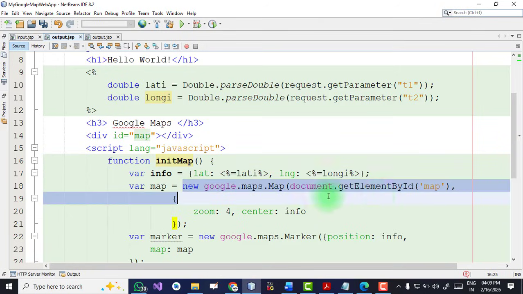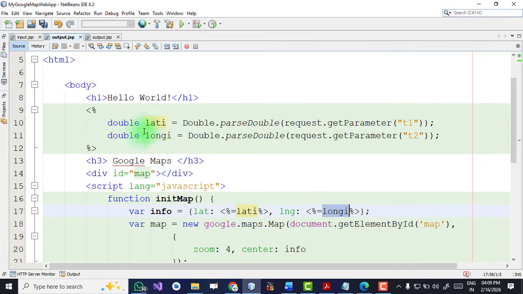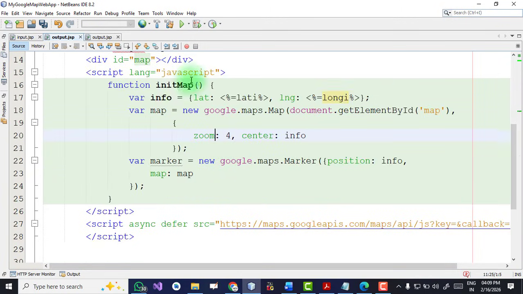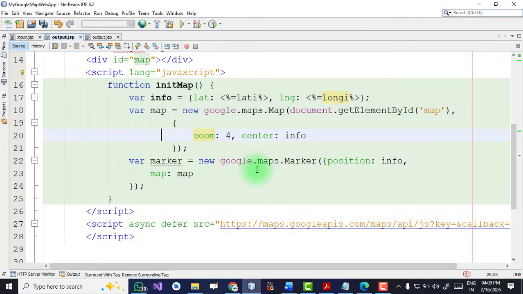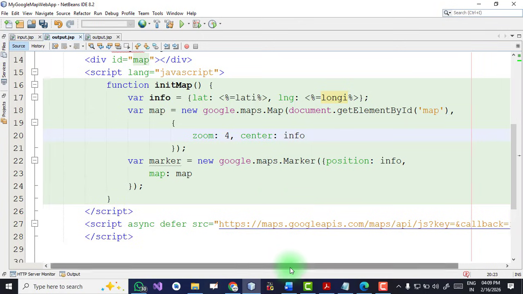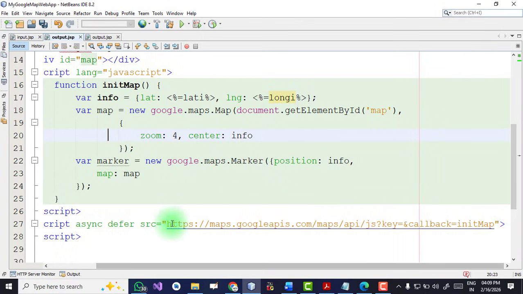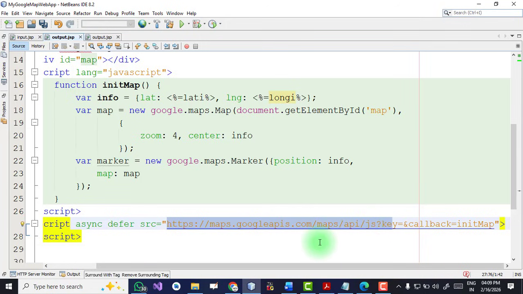If we look here, we are calling that Google Map by passing the latitude and the longitude that we took from the user as input in HTML. So this is basically a script that is used to call the Google Map from the Google Cloud. Now this is the path for the cloud, as we can see here, maps.google. This is our entire path. Now here we add our key.